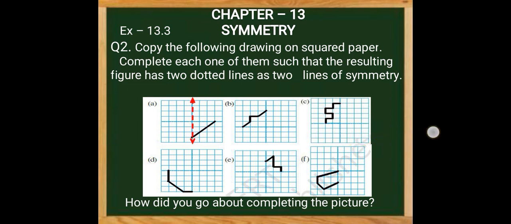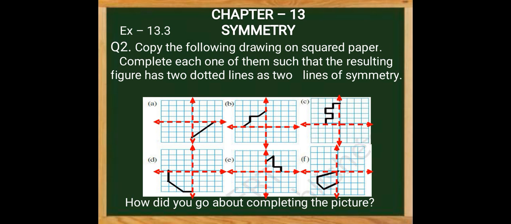Let's check. For each figure, these are the lines of symmetry on the screen. Perhaps the last one. So, how would you work? There are two approaches, students, to work with such questions. One is, whatever figure is given to you, you trace that figure. Darken it with an HB pencil. Wherever it is, darken it with an HB pencil. Apply quite a good amount of pencil strokes in order to darken it, and then you paper fold along the line of symmetry.